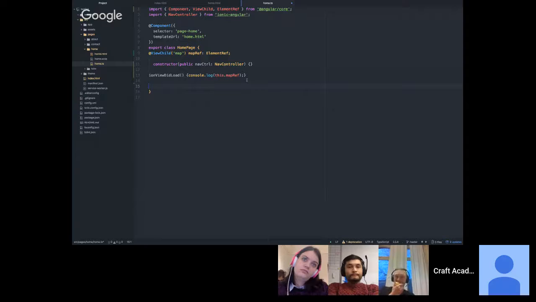Here we'll add a function called showMap. All right. And let's see now.